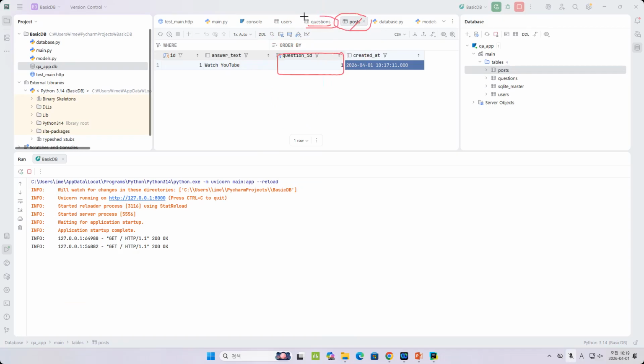Next, when you create data on the questions, you need to have at least one user. If there is no data on the users, then you cannot create data on the questions. It means whenever you create your data in your database, make sure to see the relationship. For this example, you need to put the data first on the users, and then you put the data on the questions, and then you put data on the post. It should be in order.